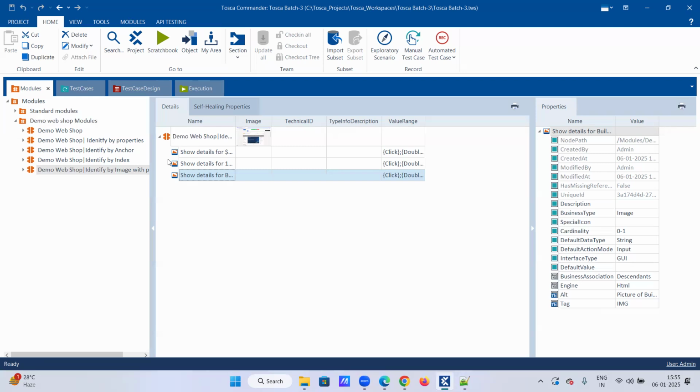That's it. Because if I choose the image and want to make it unique by choosing this option, maybe today it works, but tomorrow I'm not sure, the x coordinates and y coordinates may be changed. My test case will fail, right? So that's why it's better not to go with the image method. It's better to choose the properties method. It will be very easy. If the x coordinates, y coordinates, height, length are changed, it will not fail my test case. So you should say it like that.